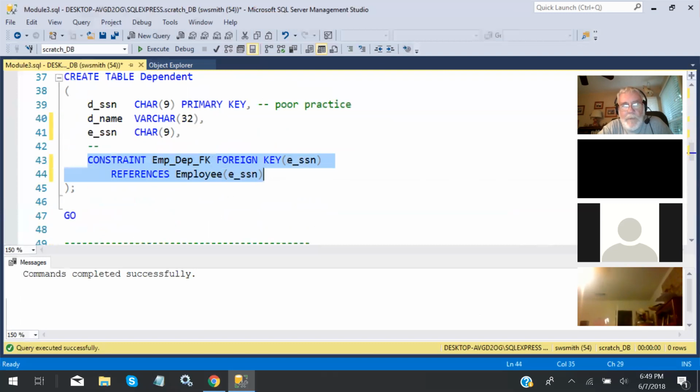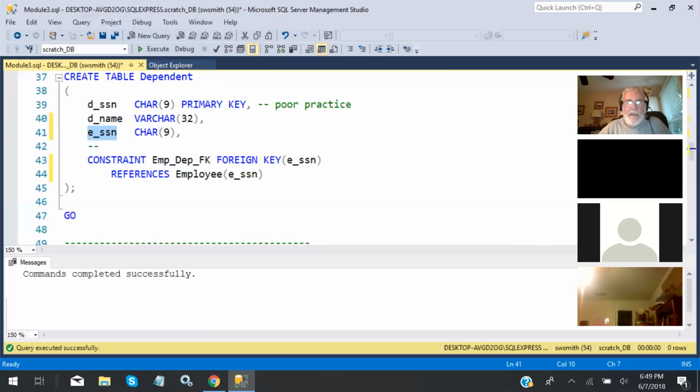Do I have, in the foreign key, this field right here, the ESSN of the dependent table, can that be null? No. Okay. Byman says no, but okay, I kind of drew you into that one. It can be. And if it is null, we say we have an orphan. You do not have to have a parent. But if you do have a parent, the parent must be a valid parent in the employees table.